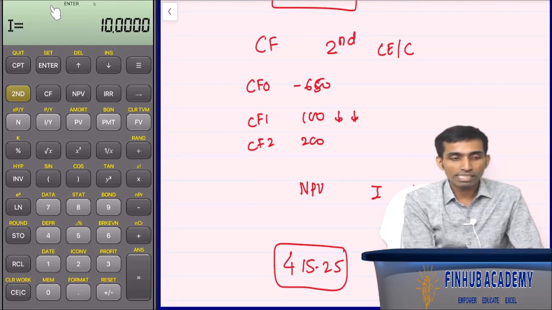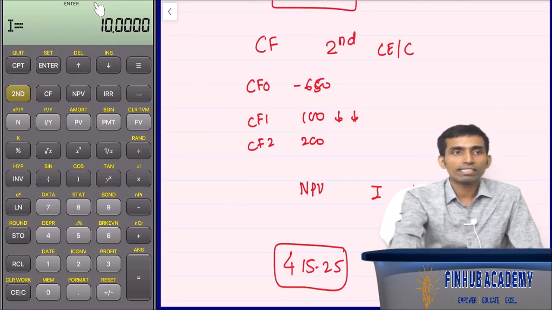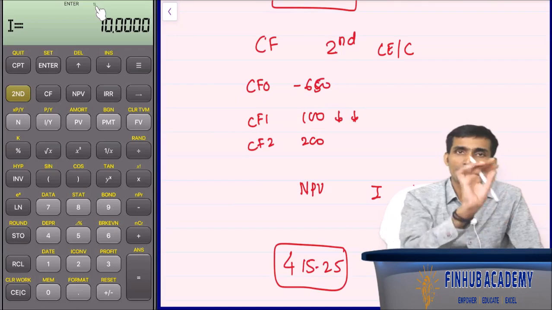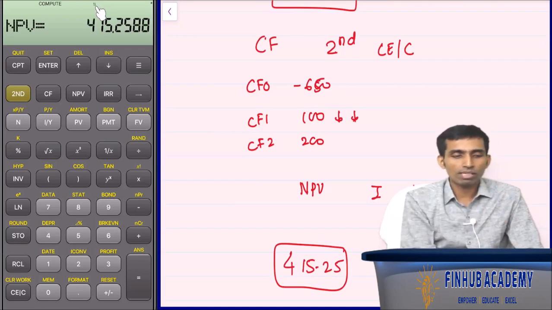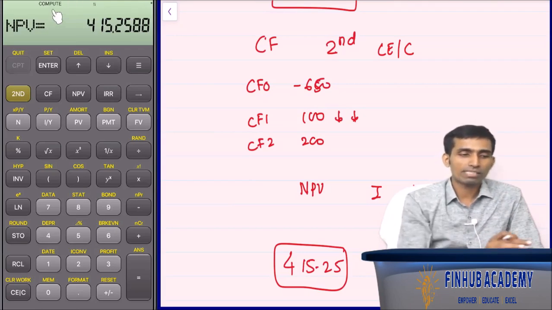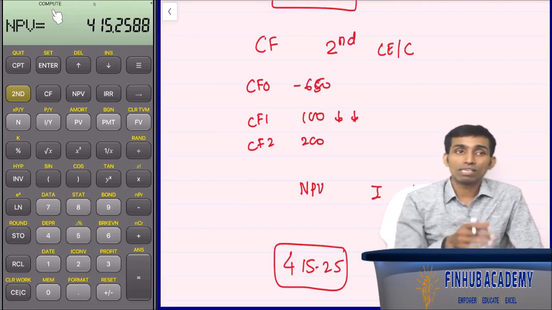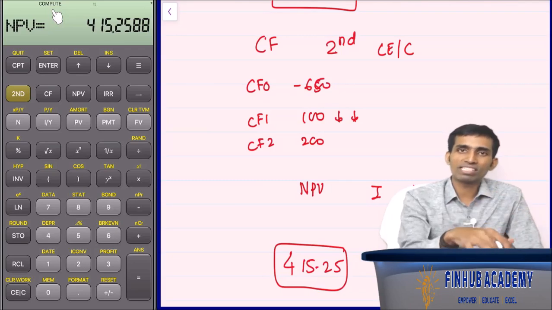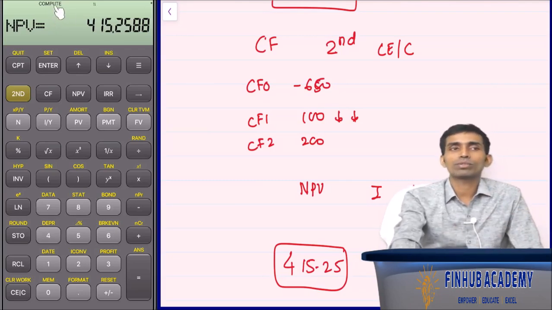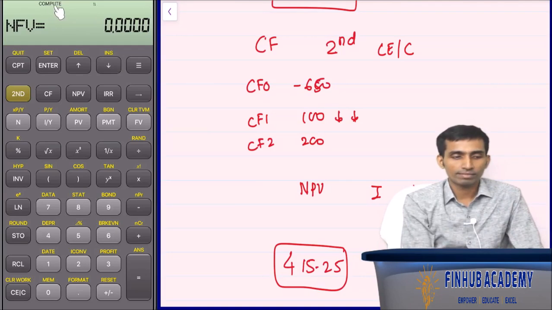See, when you press here, it is showing enter, and then go up and down. Everything it shows above. When you come down to NPV, it will ask you, see here what it is showing, compute. So again I'll press compute. It is showing the answer. Since we have already computed, it is showing me the previous answer, but to calculate you have to compute like that. The net future value is also there in my calc. In your calc it might not be there. You might not have this function, but it is there in my calc.